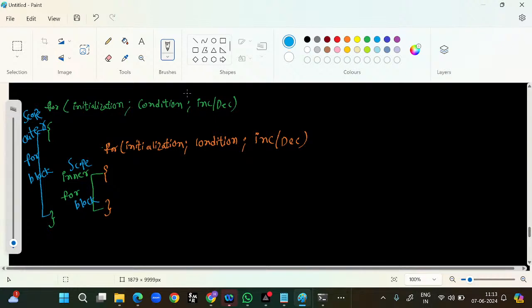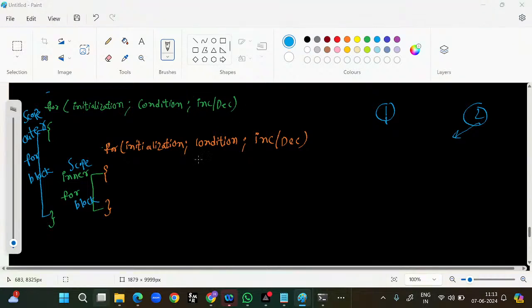We have two blocks. Inside this for block, I am keeping this for block. That's all. This is the syntax for the nested for loop.